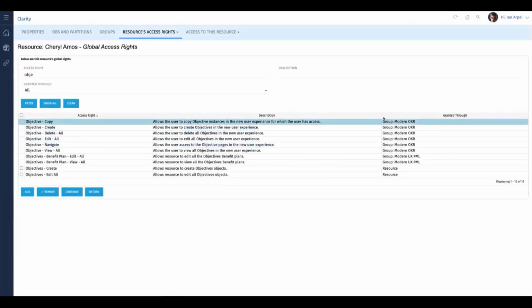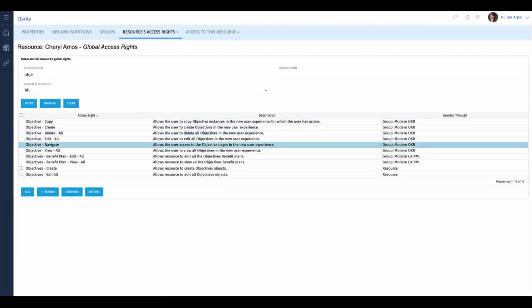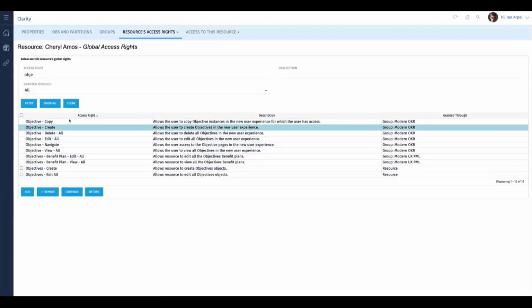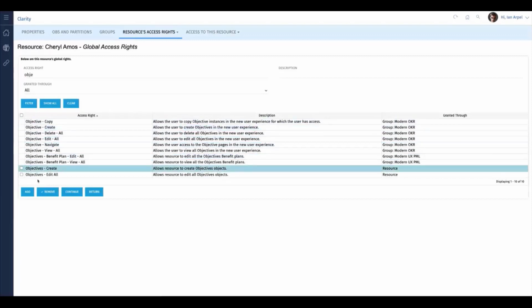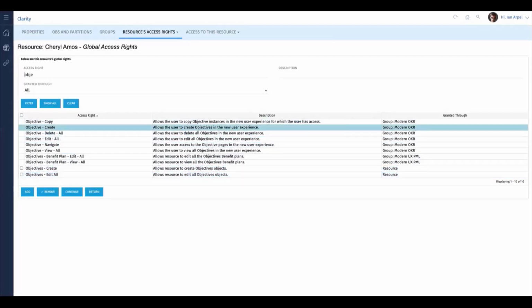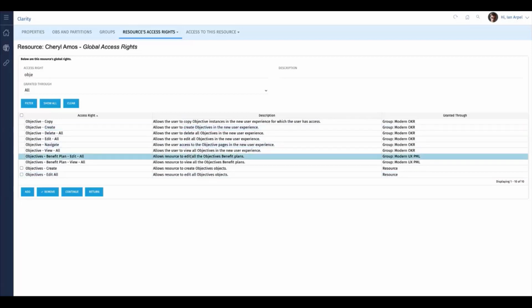You can see she's part of the OKR group, so she got all those different access rights as far as objective is concerned. But there are a couple down here that use the plural. These represent either the CIT or the custom master object access rights, and notice there's no reference to the new user experience in these. So that's another way to differentiate which ones are the out-of-the-box objects versus those that may have been in place before.